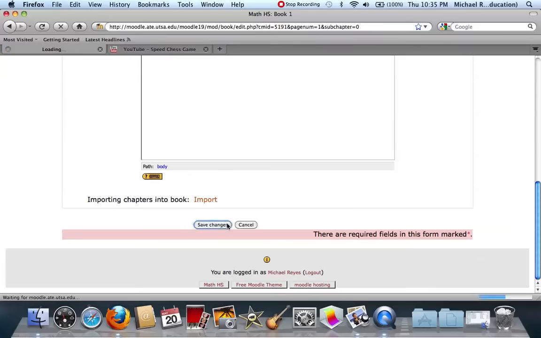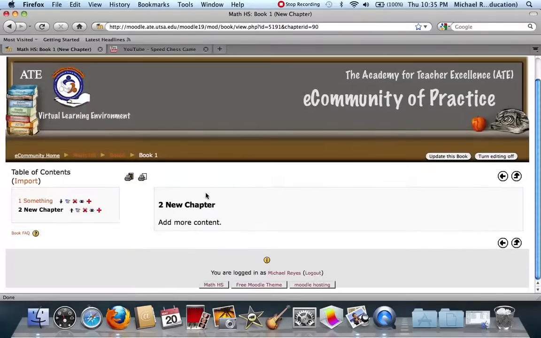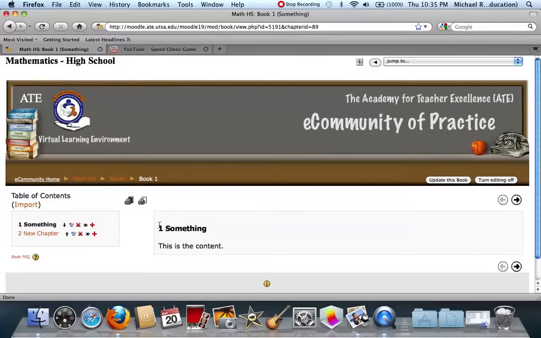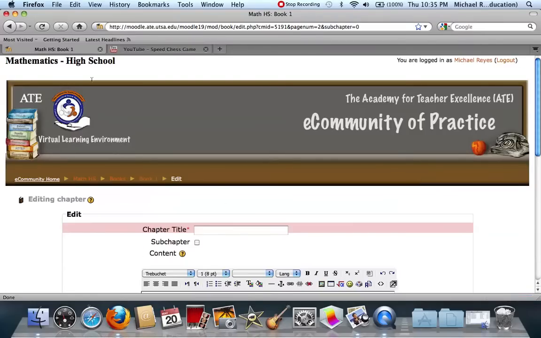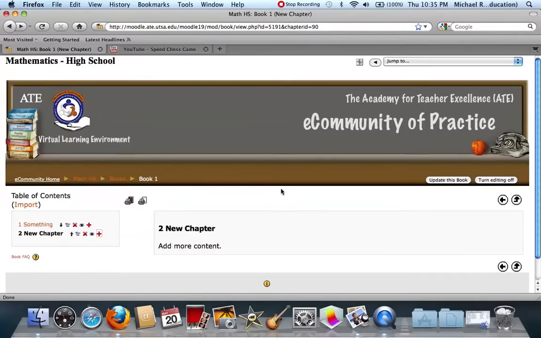We're going to click Save Changes, and now if you notice right here where you see chapter 2, and also how we wanted the chapters numbered, it's by the numbers, so 1 and 2. If we click something, you would see the information for something, and here's new chapter. So we continue to add more and more chapters as we need for the book.